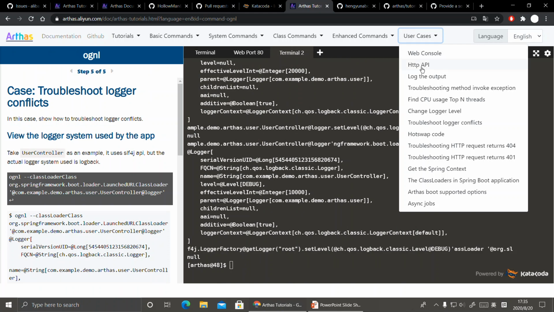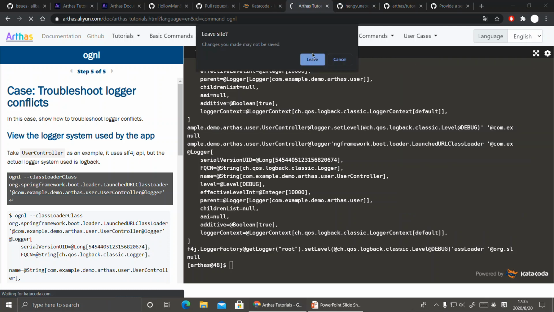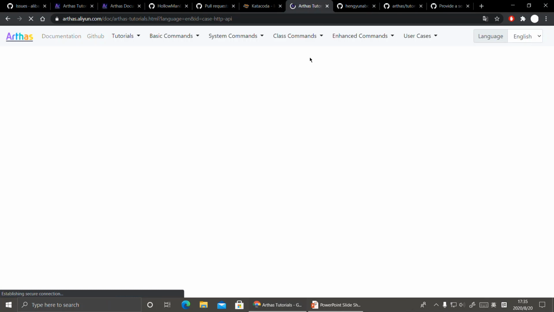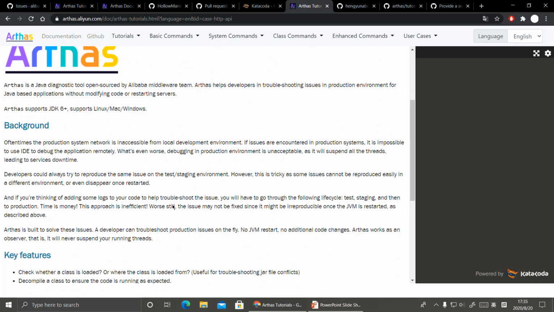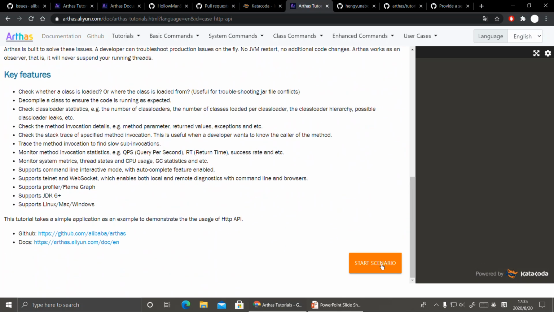Then I will show you user cases. It is the HTTP API. Yes, start scenario.